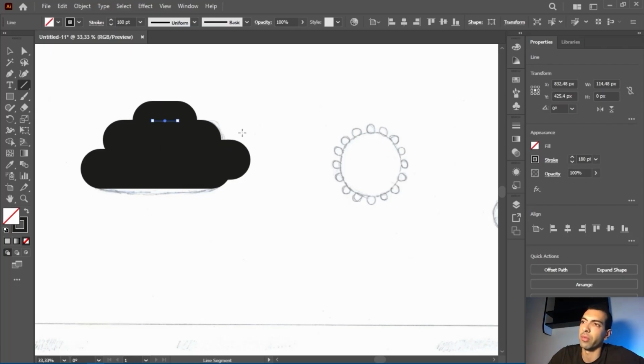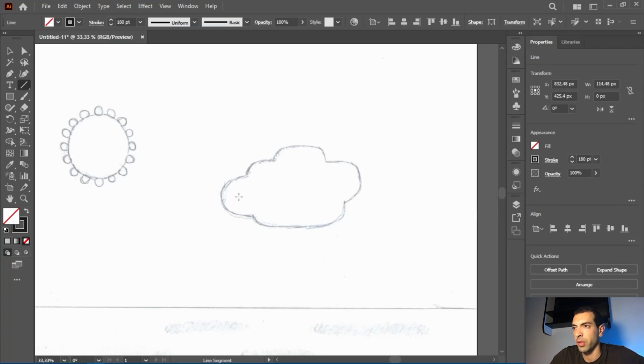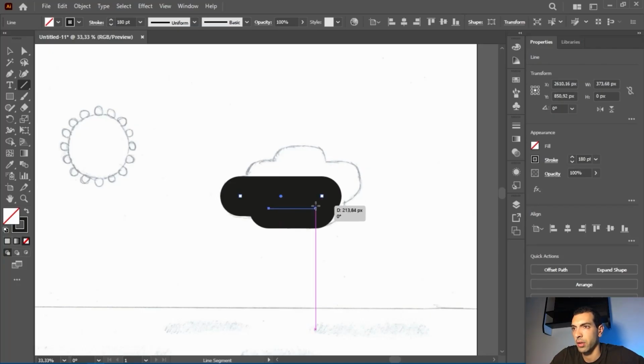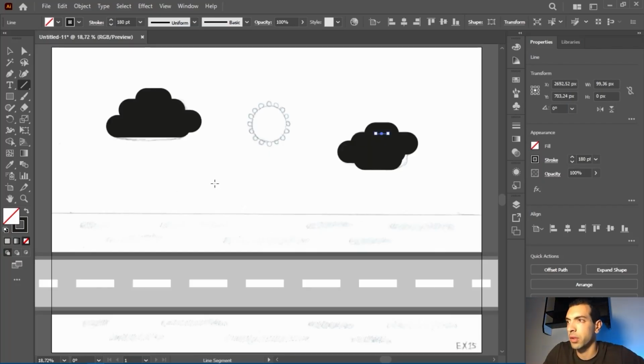Now we have our first cloud. We go to the next, press shift, a line here, a line here, another line here, and another line here. I can maybe change the location, just like this. And now we have two clouds.